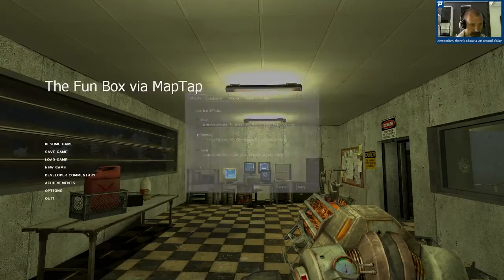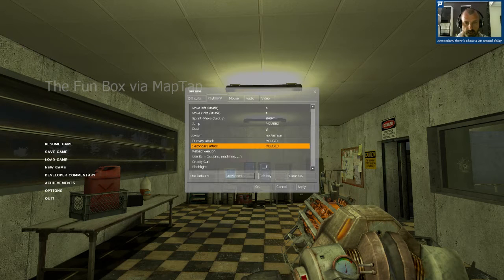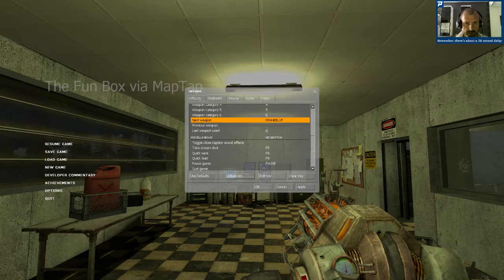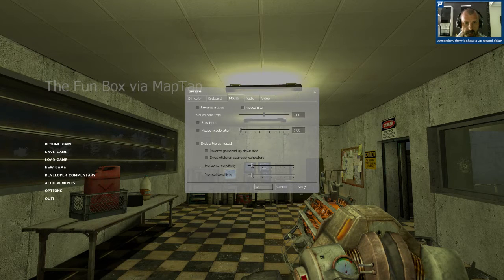Right, I just need to set the keys. For some reason, it's no longer picking it up from episode 2. I don't know if anybody knows anything about that. And I didn't want to set it before because I wanted you to see me install it through MapTap. I wanted you to see how easy that was. Next, take a screenshot. Alrighty, let's rock and roll.